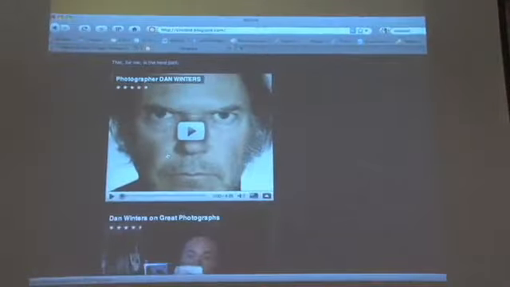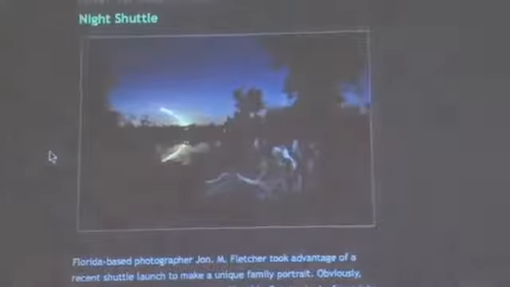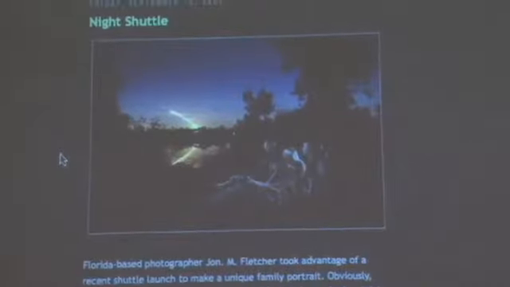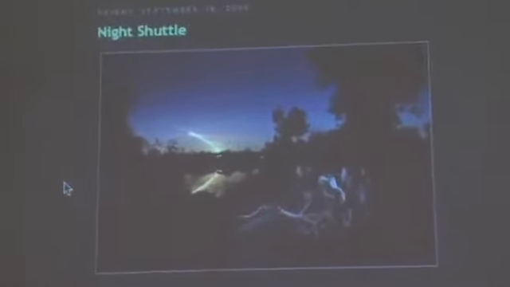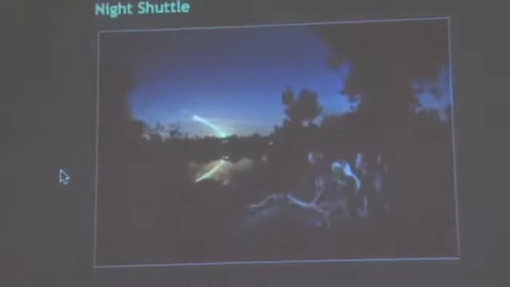That one's a YouTube video, so it's not terribly great, but these are photos that you would not normally expect. Oh, come on, give me one. So something like this, for example. This one is pretty neat, of the shuttle taking off back on September 18th, it looks like, and how these people have actually taken photos that look like this using just a couple of off-camera flashes and their digital camera. And so this is something that's very neat and definitely worth exploring.